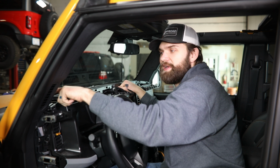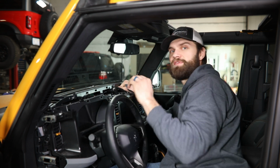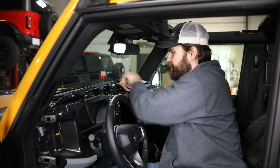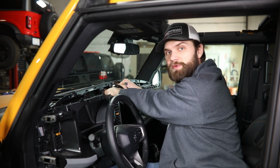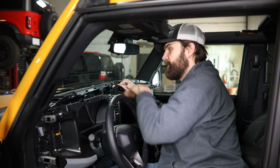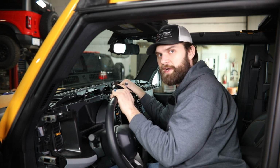Now this is hooked in place still with factory clips on each far end under these A-pillar covers, but this allows us to lift this up enough that we can access and see what's underneath here, so that when we drill through this top cover, we know we're not damaging any circuit boards or wiring or anything in there.